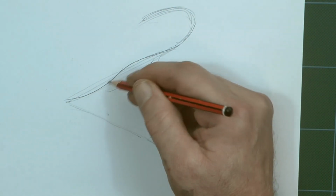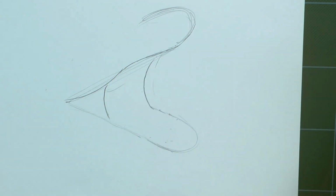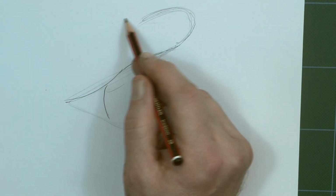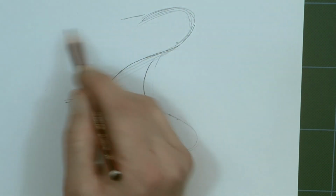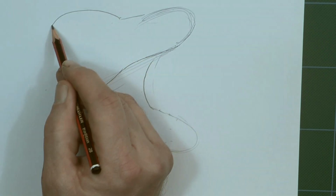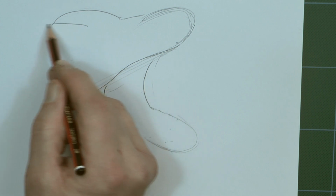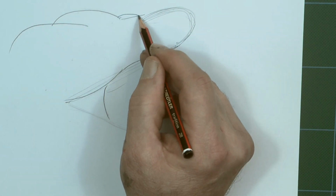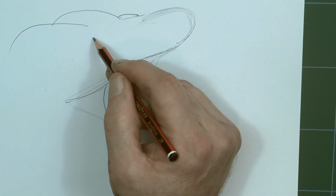Here we're going to have another bracket here like this. We're doing him with his mouth open. Now a little line there and a bracket here, a big curved line there, another one here. Now a little sort of bit of a curved line there and maybe one here too.